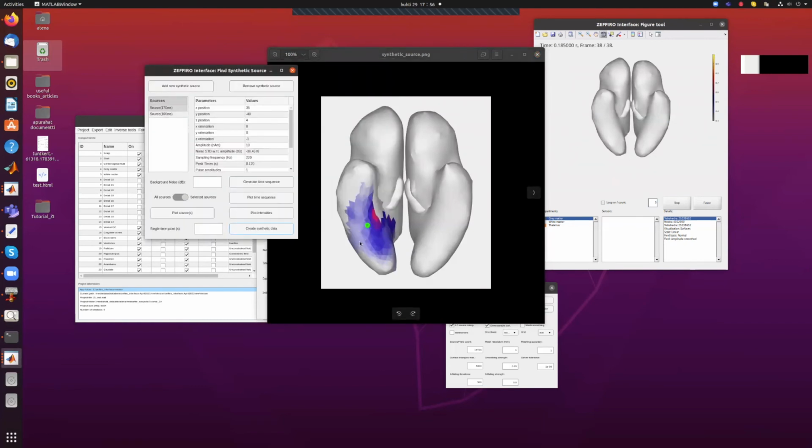So as you can see from this figure, I wanted to visualize the frame at 170 milliseconds, where I supposed to see the activity at the maximum peak. And when I plot the source, I can see this green synthetic source that I created. The activity is supposed to be around that area or neighborhood. So the peak activity that I can visualize is in the red spot.